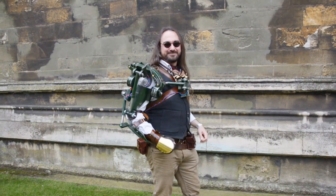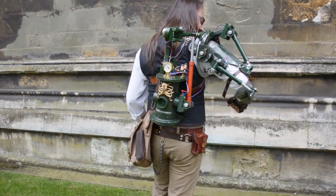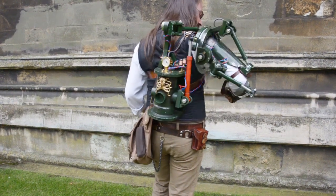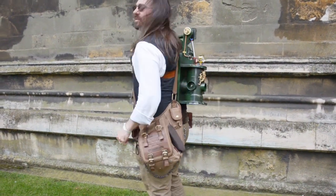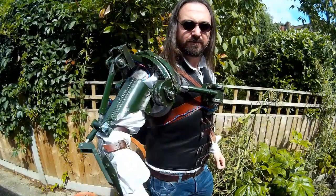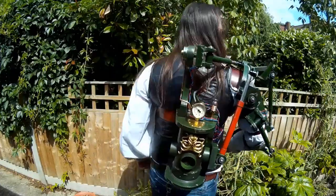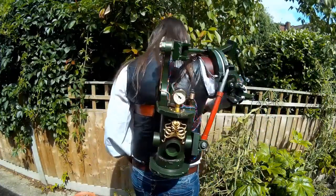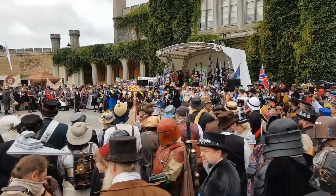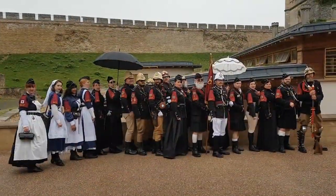Now I've had a go at sort of making a power arm thing before, as you may have also seen on my YouTube channel. Now I really like how this thing came together, but one problem was that it just got way too heavy. So I have been thinking about maybe having another go at this and trying to come up with something that's less bulky, more streamlined and more easy to wear. So early stages yet, but that's the thing with the Asylum, because there's so many cool costumes and creative people floating about, you can't help but pick up ideas from all of the people around you.